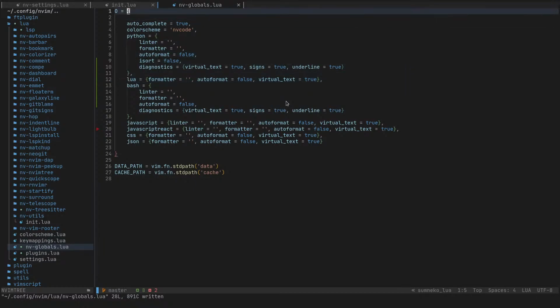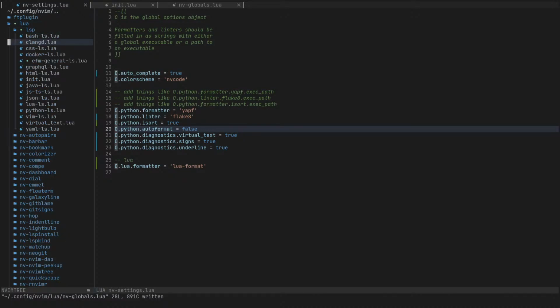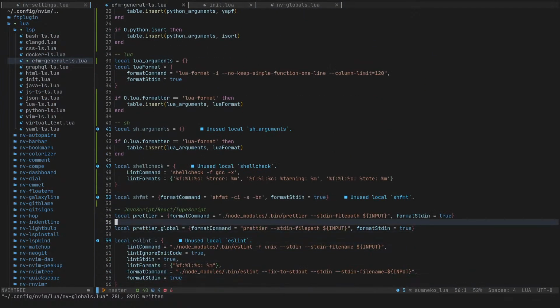So, now let's get back to what I was doing. We have this. Now, what we want to do, we were going to set up Bash. So let's come here. We'll do EFM. All right. Now for Bash, for the shell arguments, we're going to do if, and then we have this little formatter thing. We already had that there. So we're going to do if, and I'm just going to, should I put Bash or SH? Because they call it SH, but it's a Bash language server, and it's like, is it Bash or is it SH? Is it this thing or that thing? You know, like, should it be something else? I think I'm just going to call it SH for now. So if SH formatter, because you technically, you know, you can use whatever you want.